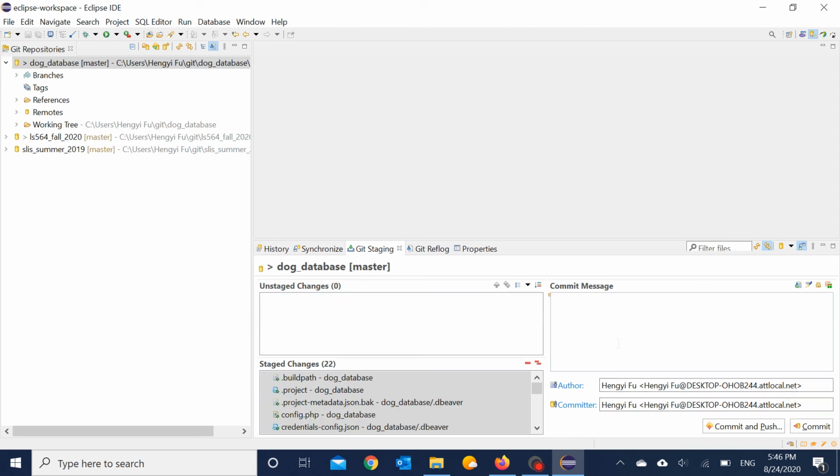And write a commit message. Copying from template doc database.